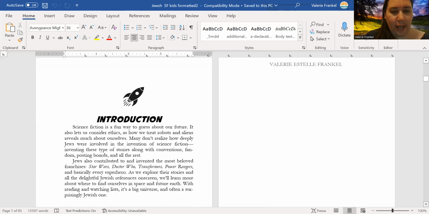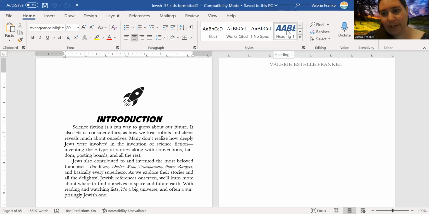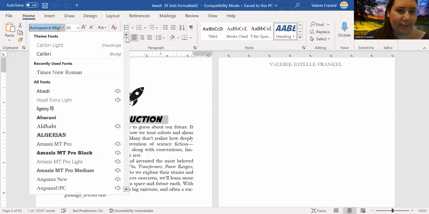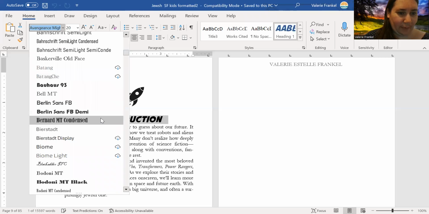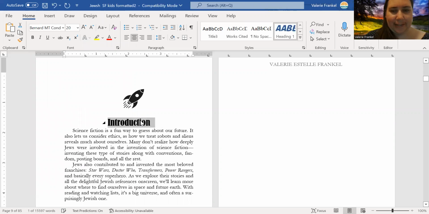Alrighty, introduction. I decided to put a little icon picture at the front of each chapter. So what you do is you take your chapter titles, like introduction, and over here on styles, you mark them all as heading 1, or heading 1 and heading 2, or whatever you want to do, but let's say heading 1. And then I'd recommend the same font for each one, but you noticed I used a fun font, and you could use a fun font too. Whatever fun font pleases you, including downloading others off the web. Let's say I want to do that one, because I think it stands out.